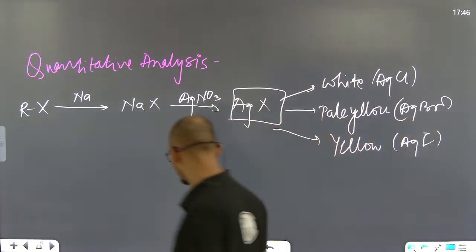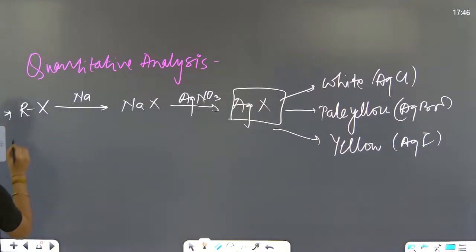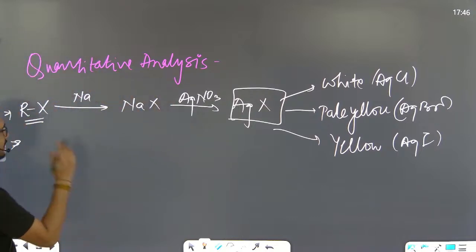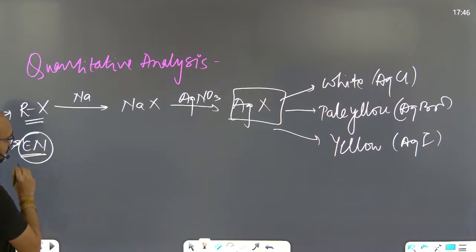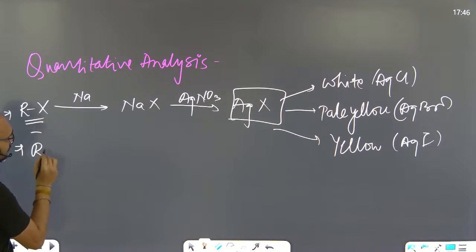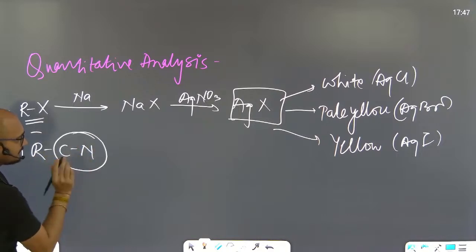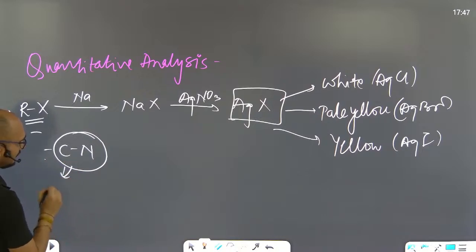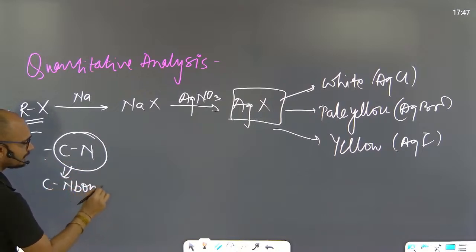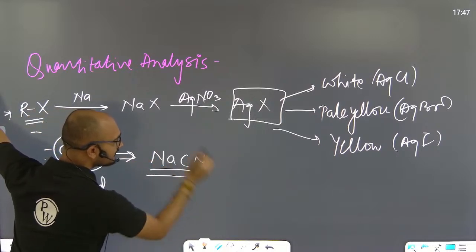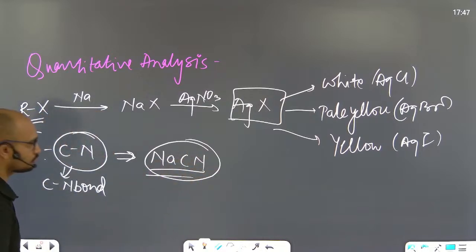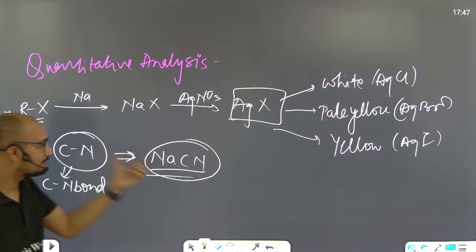See, I will not go much into the depth. It may take extra time. Better we will just solve questions. So if there is halogen in that organic compound, it will convert into AgX. Now, let's say nitrogen is there. So if a carbon nitrogen bond is there in any organic compound, consider there is only a carbon nitrogen bond. So generally what we need, carbon nitrogen bond should be present. So if it is present, it will convert into NaCN. So there is C and N, both of them will be there. Okay, cyanide, basically cyanide.